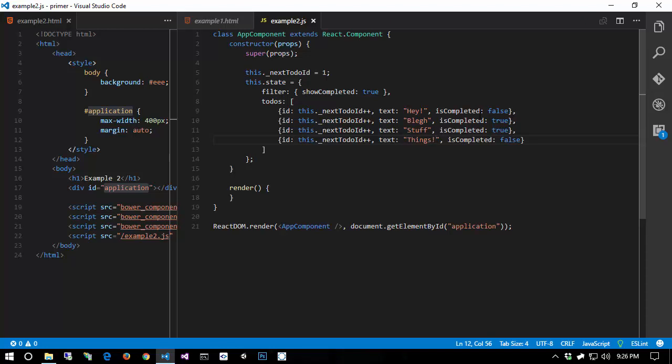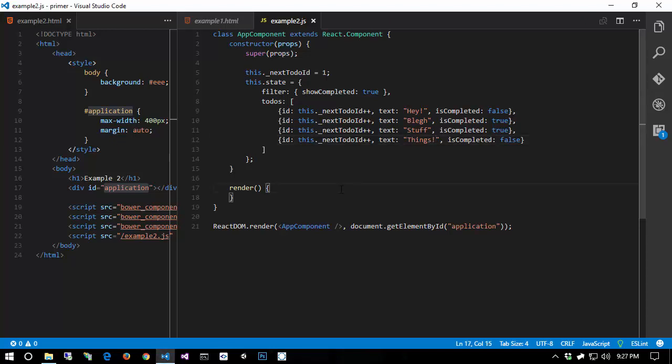So it's important to understand that that's how conceptually our top level component owns the entirety of the state of the application, all the way down to the smallest component. And then it'll propagate this data into those subcomponents.